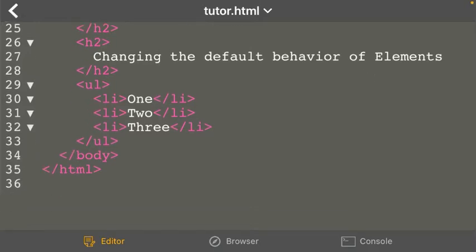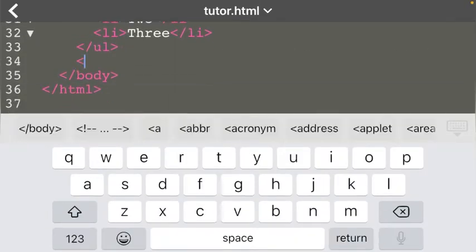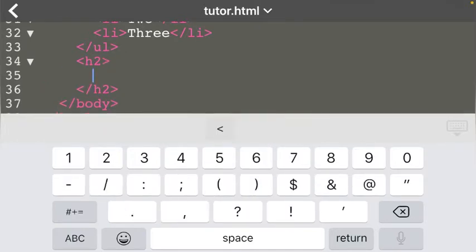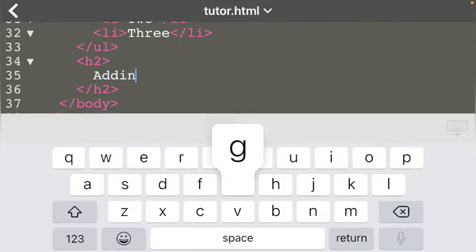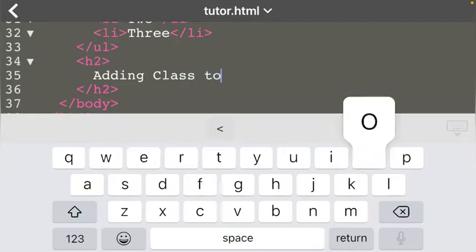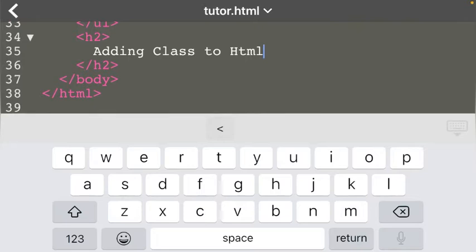The next thing that we'll be talking about here is, where is this guy? Okay, h2, and we are good to go. It says adding class to HTML. What are classes? How many paragraphs do you have in your document?